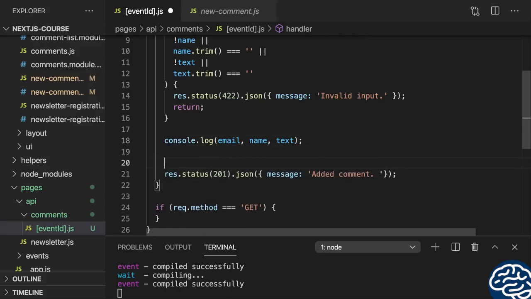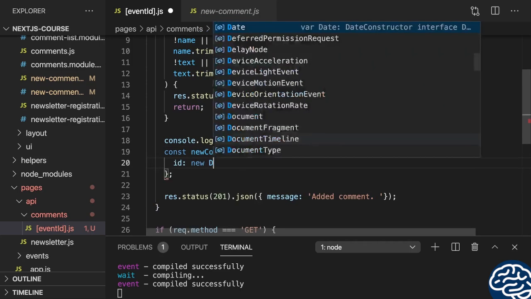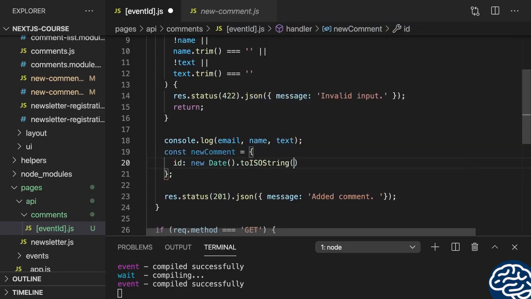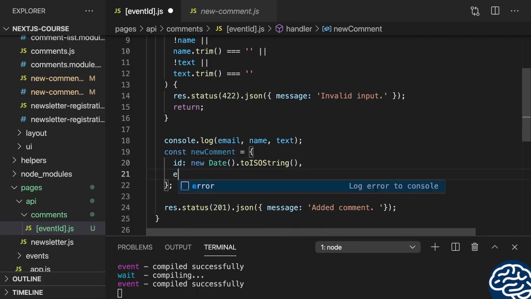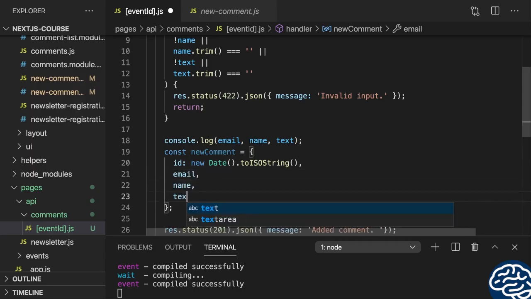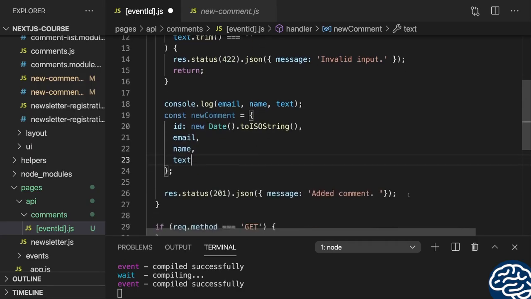And actually, we can create a new comment object here, a new JavaScript object, with some random ID. For the moment, I'll just use the current date timestamp to create a dummy ID. We will also soon have a better ID, but for the moment, that's good enough. And then add email, name, and text here as fields in that object.